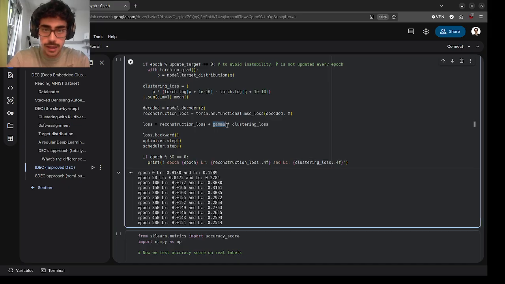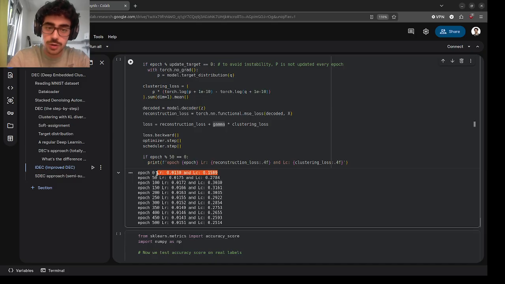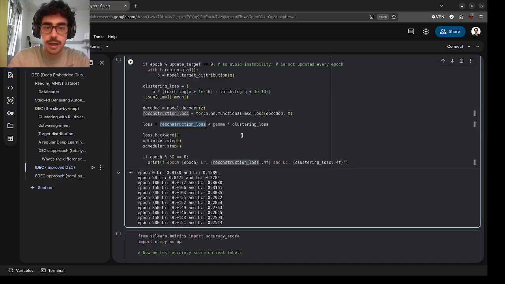By reducing this to a tenth of it, it's going to be very close to the reconstruction loss, and therefore the reconstruction loss and the clustering loss will be very close to each other. So it's going to be 0.01 plus 0.015 for every following epoch. Basically our loss function is what we saw earlier on, and this finishes our train loop here.